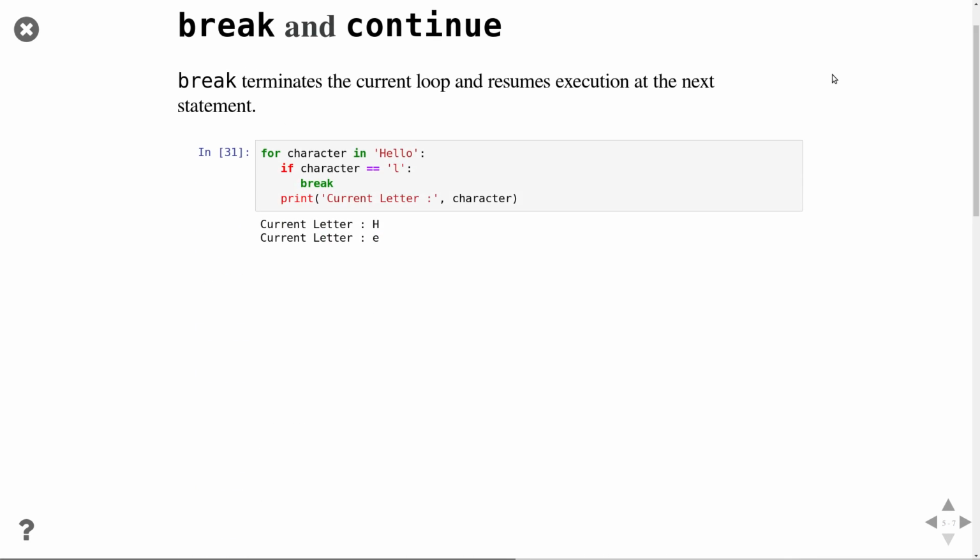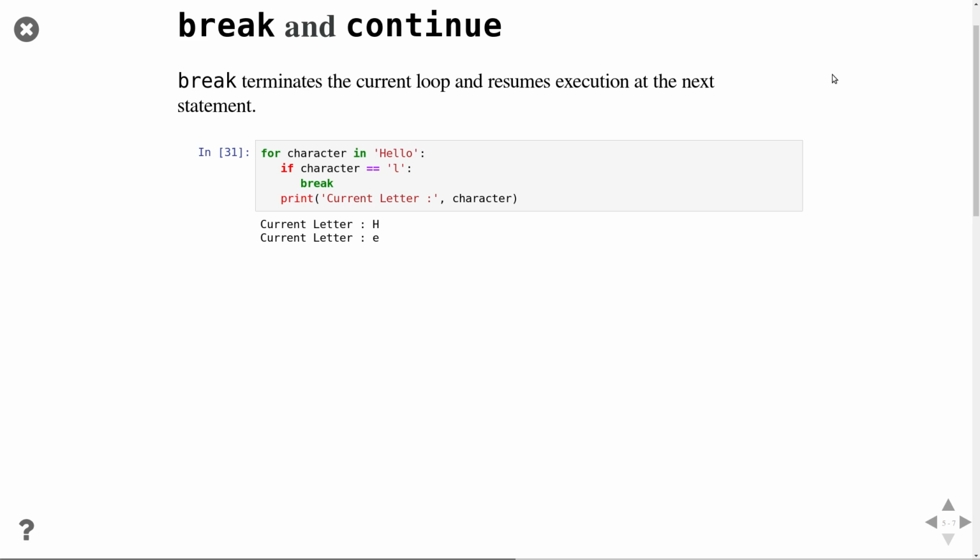So sometimes it's quite useful if you can stop a loop in the middle of a statement, or if you can continue a loop without calling all the statements in the loop. So here's an example where we can jump out of a loop, and it's done using this break keyword. So imagine we loop through all the characters in a string, here hello, and then we check if the character that we're currently looping over takes the value L, and in this case we call this break keyword, and what that does, it will jump out of the loop.